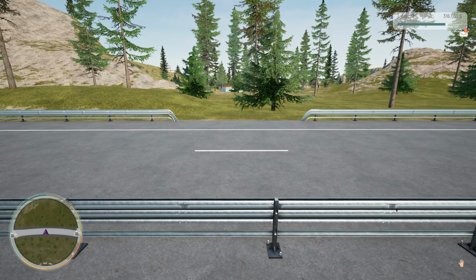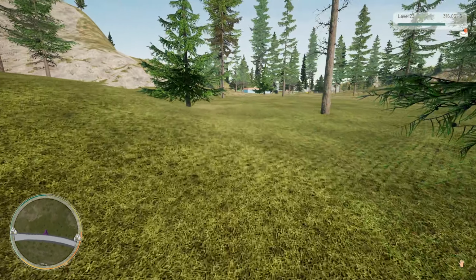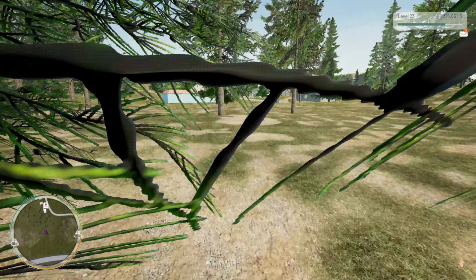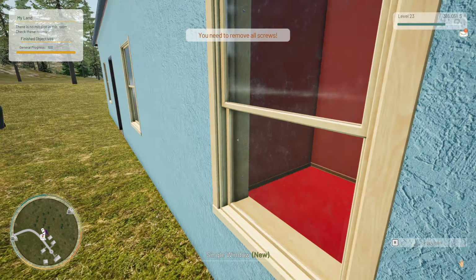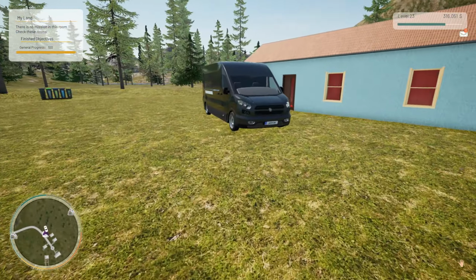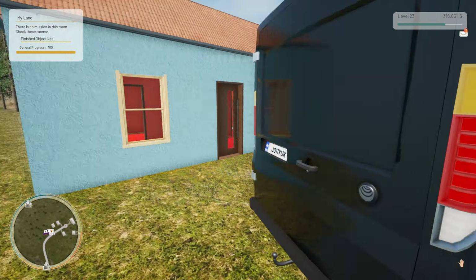And where am I going? This way? That was jumping over there, look. Jumping also makes you fart on this game. I'm glad it leaves that green thing, because that really trolls some content creators online. So obviously now I can't remove this window because you need to remove the screws and you can't do it through the window. So that side of the house is done now. The bin's empty and in here is all the rubbish and the generator and the fuels.